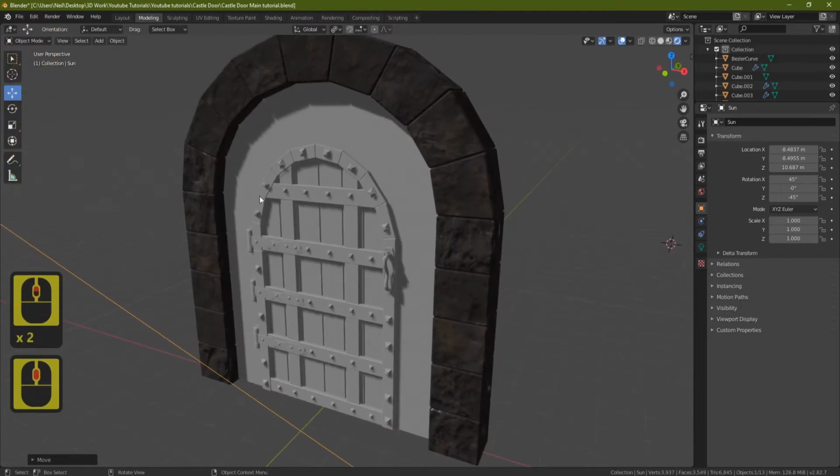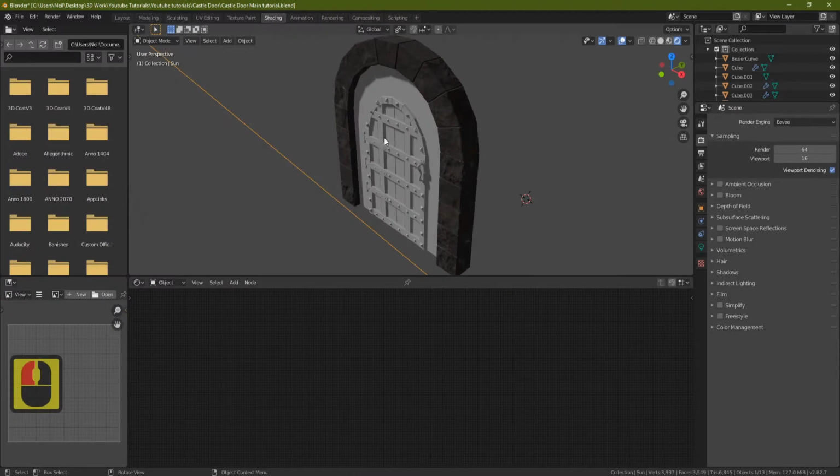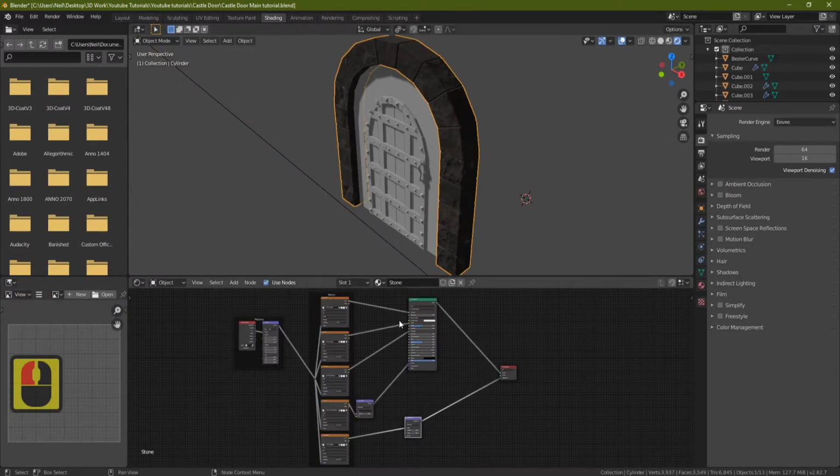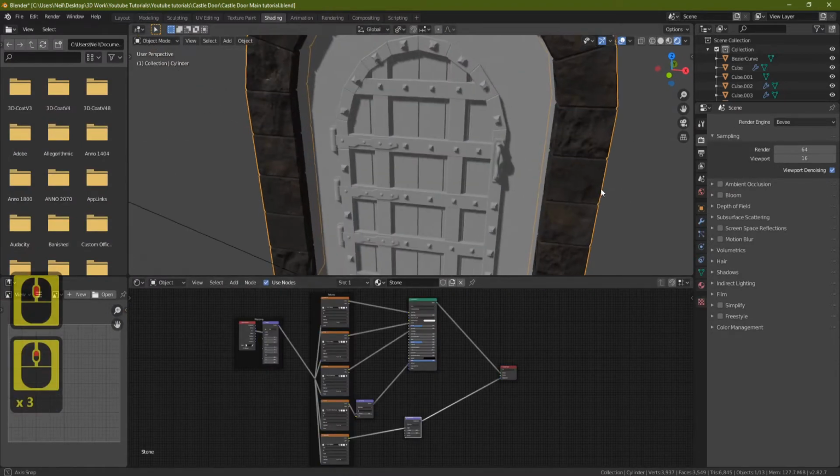You can see straight away that we've got some glints on here, for instance, and this is because some of the maps that we brought in are just not set up correctly for what we need at this moment. So what we'll do now is head back over to the shading panel, click back on your blocks, and now we can start messing around with some of these nodes.